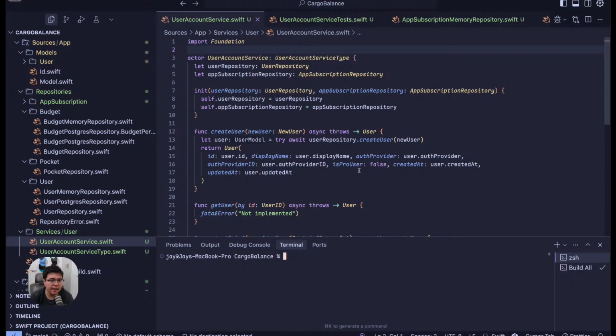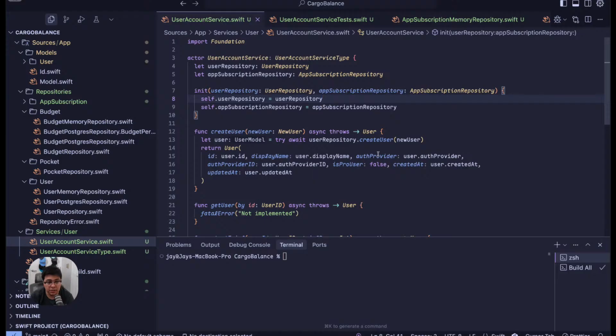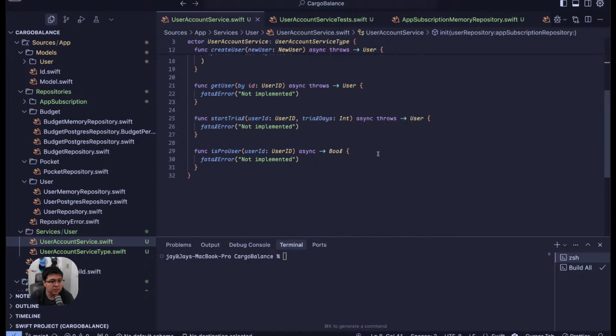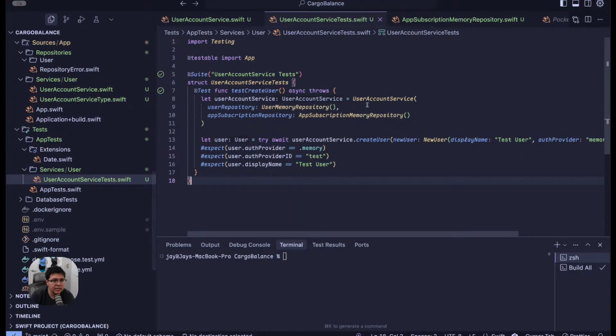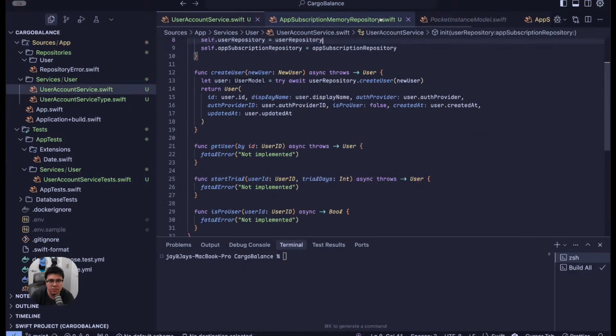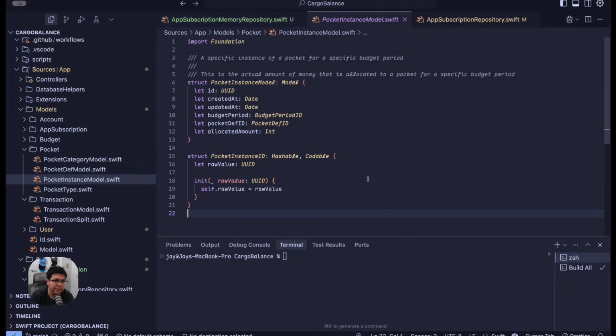So I have here a repo. We have the user account service. I'm starting to build services, right? So there's the user account service that is different than the repository. It uses the repository to go and get the user, and then also will use a repository to get subscription status, all that jazz. Tests for it, because I'm trying to do unit testing with it. Go ahead, close that. We don't need that right now.